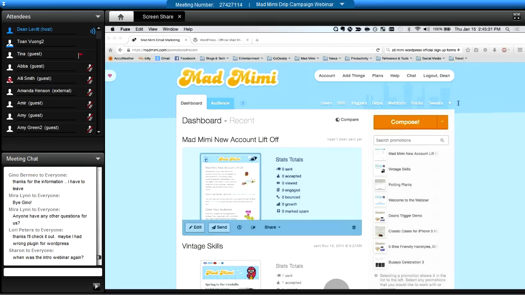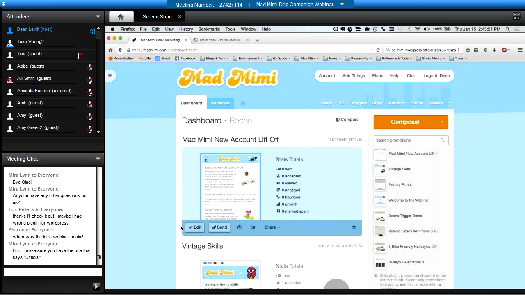Since that's the triggers add-on and Mimi will be looking for that field, I think that if they don't have that field, they'll just be left off of the blast entirely. So they won't actually receive a trigger email unless they have the column that your trigger is calling out. So you wouldn't have to worry about that. You would just have to know that people without the birthday field would not get your birthday trigger.